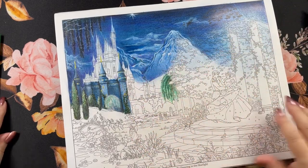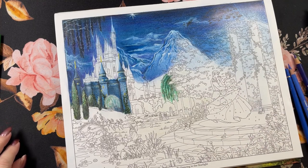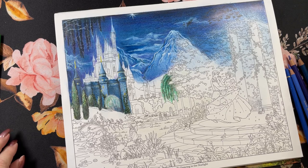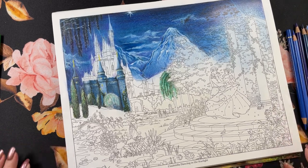And back into blues again. We just have them spread out all over the desk. Can't wait for this picture to be finished so I can clean this up.